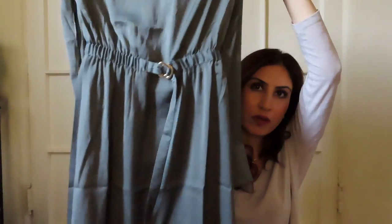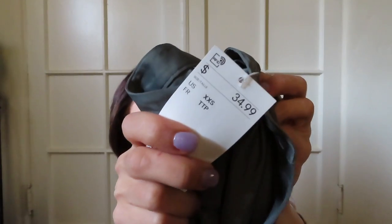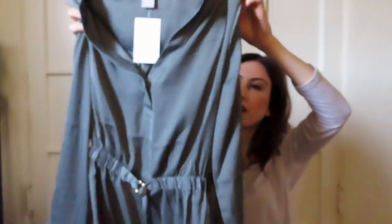It's not see-through, and I made sure of that, so it's something I could wear to the office. But when I put it on, I said I could also wear this outside of work. So I could wear it for both going out and to work. It just works great for both occasions. But this dress itself also was in the extra, extra small size. And this one was probably the priciest item I bought from H&M the other day. It goes for $34.99. But super, super cute. And you'll see it right now when I put it on.